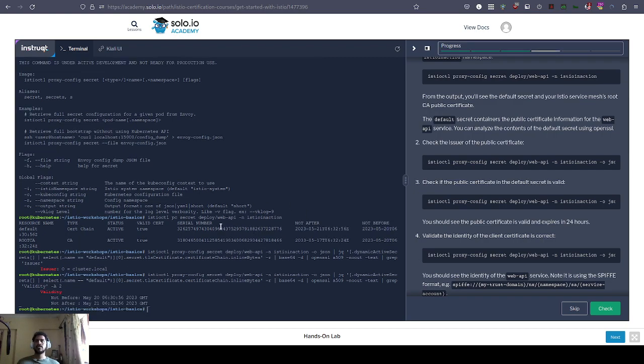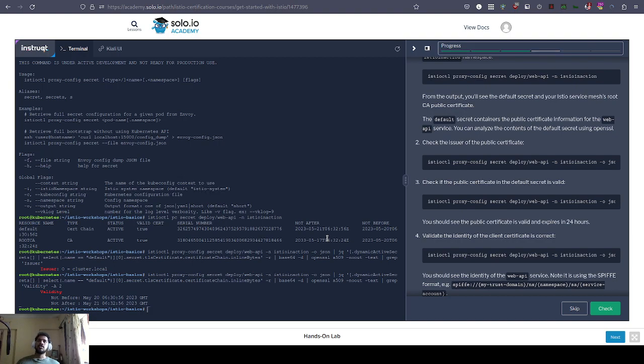Yeah. So you notice this command gives you a lot of good information. One is the serial number. This is important. It has to be correct serial numbers for the root CA. If that's different, then you know that the root CA is different, and there is not before and not after.